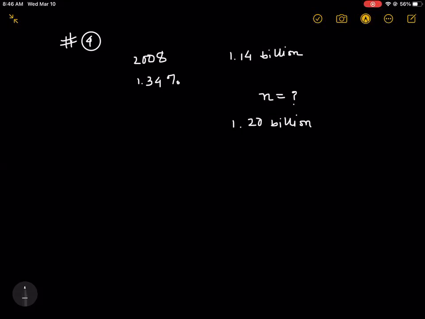And the second question would be, how is this growing? Is this linear growth? Is this exponential growth? What should we do? Or rather, how can we use this information to solve this problem? Okay, so one thing we can clearly see is that it's looking for the n. The next thing we need to understand is, which model should we use? Is this the linear one or the exponential one? Anyone who can volunteer this answer? By just eyeballing, because you can't really visualize the graph, and the graph will not be given in each question. So by just eyeballing the information, you need to understand which model we need to use and why.